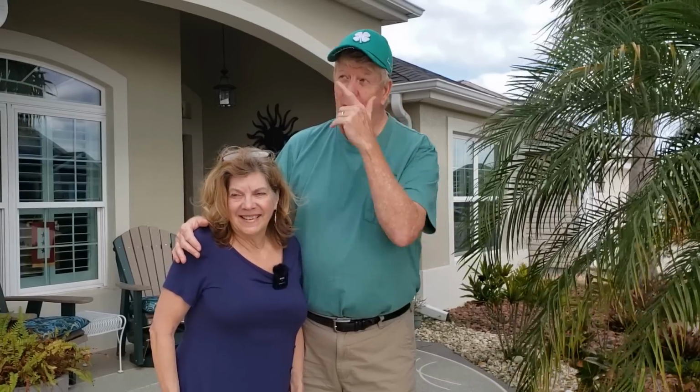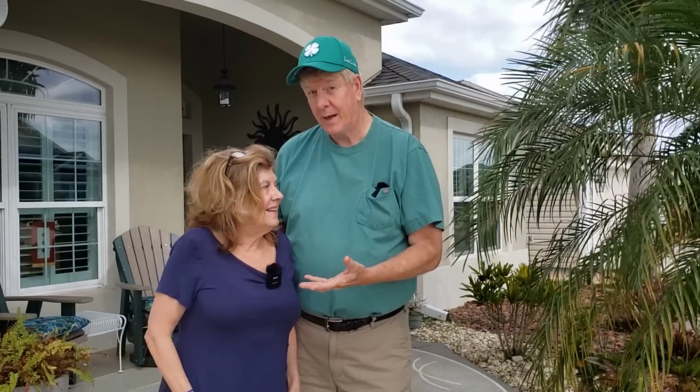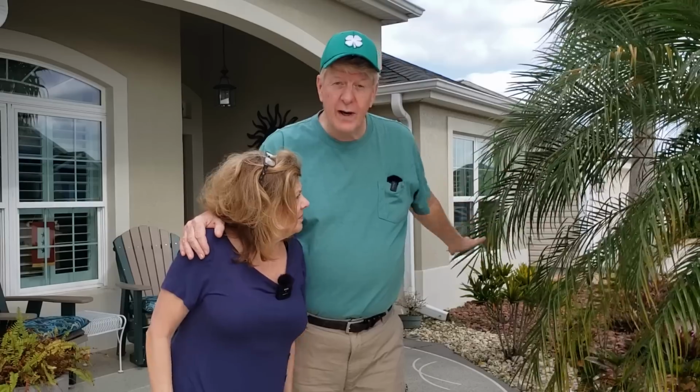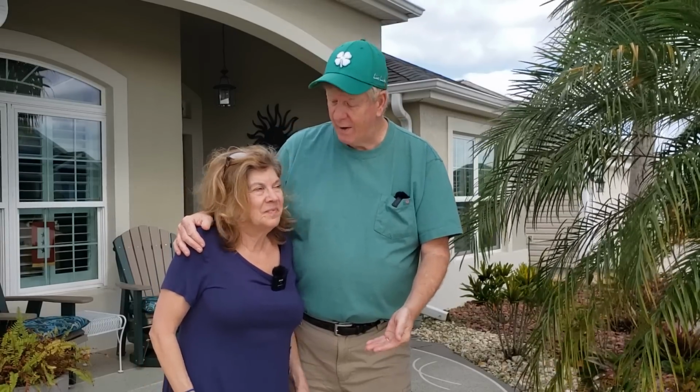We've gotten their recommendations. We're gonna remove the 2 Washingtonias, those giant palm trees. What a job that is. They're gonna actually remove the root ball and everything. Yeah, it'll look different, but we'll put something back so we'll have a balance on each side of the house. On the edge over here, it's quite sloped. All our rocks pour out into the yard after a heavy rain. We're gonna get a new raised bed there to kind of hold back those rocks.